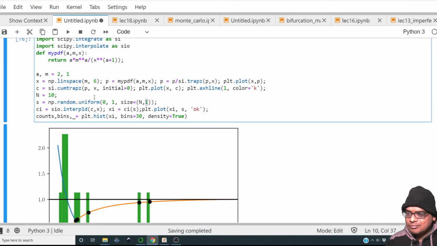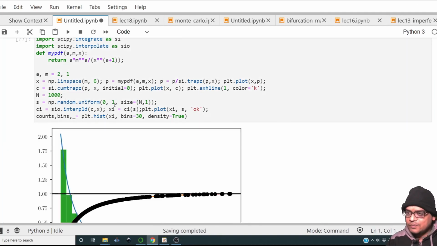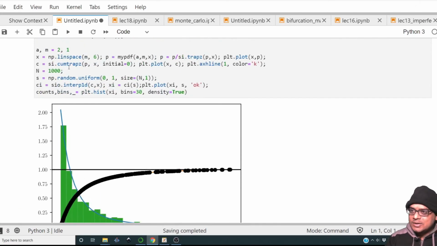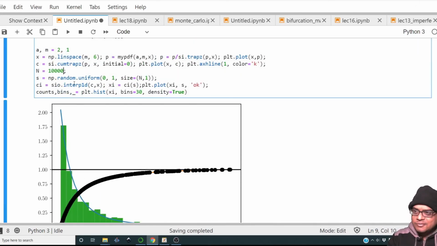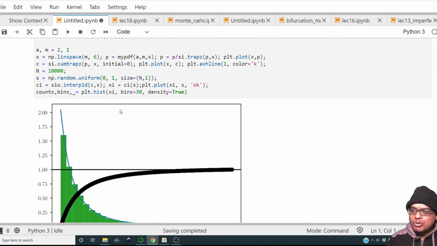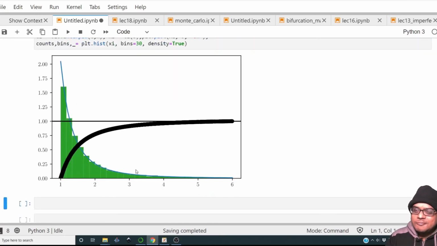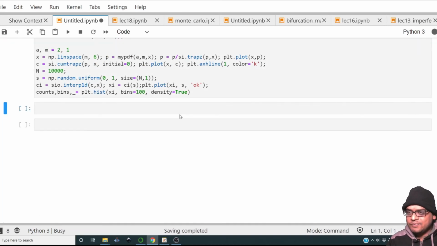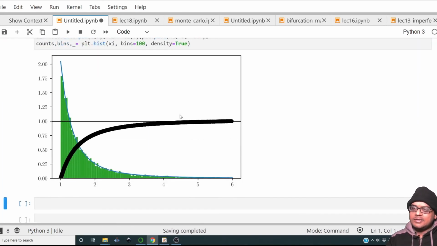This is just saying that it has n rows and only one column. Okay, so let me take 100, or let's say 1000. Great, we do approach that distribution. If I increase the number of points further, I get a better fit to the distribution. Let me increase the number of bins to 100. Excellent.